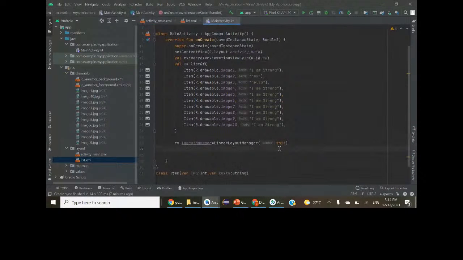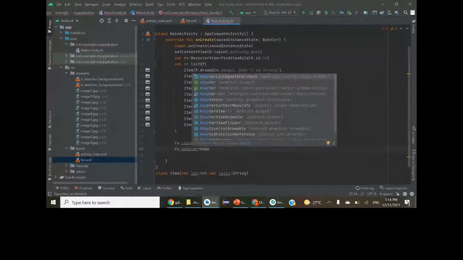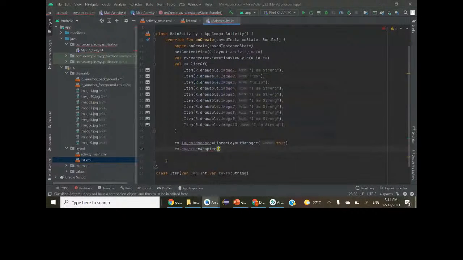So then let's create an adapter here. rv.adapter is equals to Adapter class of this, comma, the list.